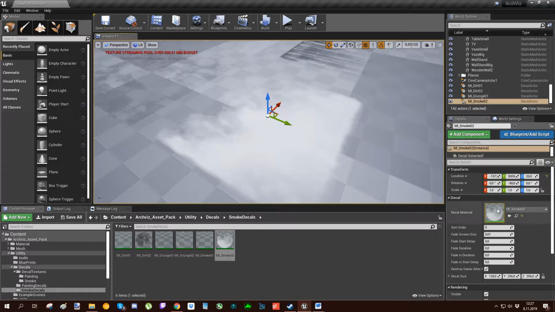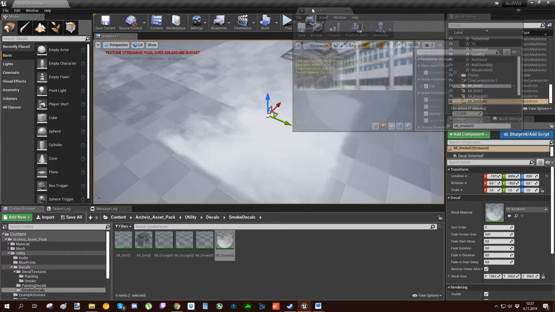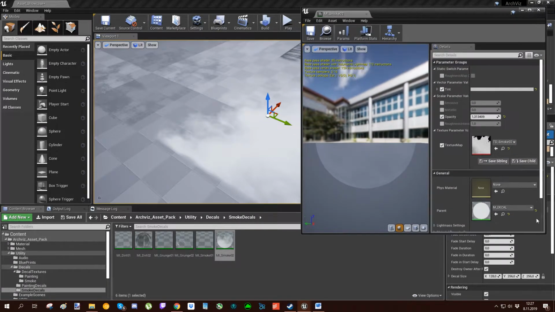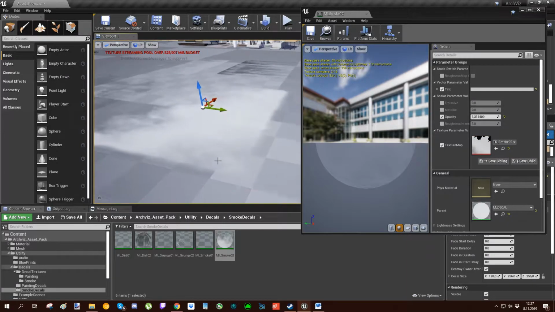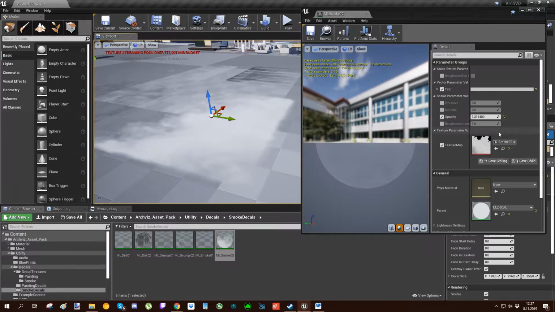Each decal material has its own set of parameters that can be tweaked within the editor. In the bottom section of this parameter section, you can see which texture map is used with this decal. You can import your own texture maps and use them to create custom decals as well.